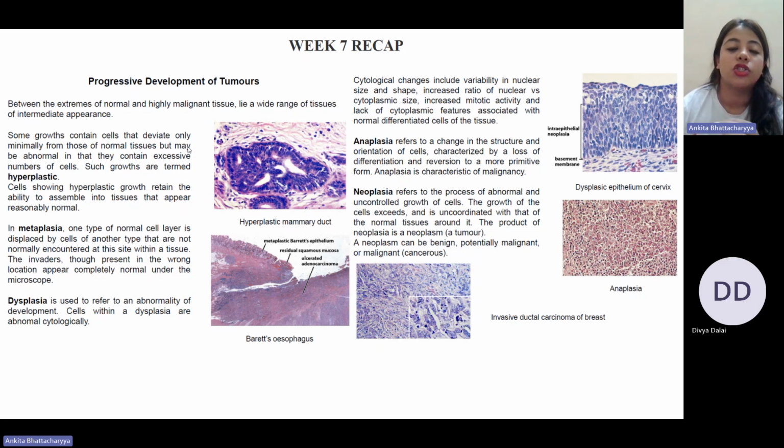Anaplasia refers to a change in the structure and cell orientation. You will find that anaplasia is a condition where cells have sort of reverted to a more primitive phenotype, which means that instead of going into a more differentiated state, they are going towards a more proliferative state. Let me reframe this a little bit. Basically, when a cell is dividing, after it has divided, it has two possibilities. Within a tissue, you have mostly a population of cells which are differentiated cells.